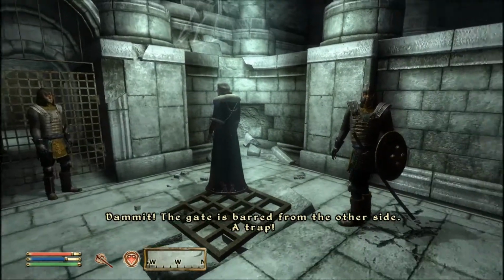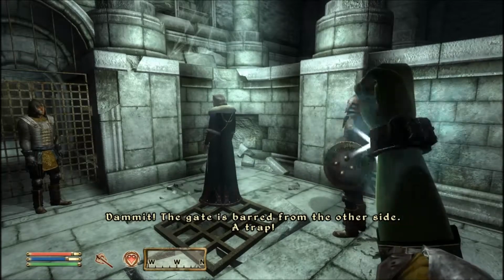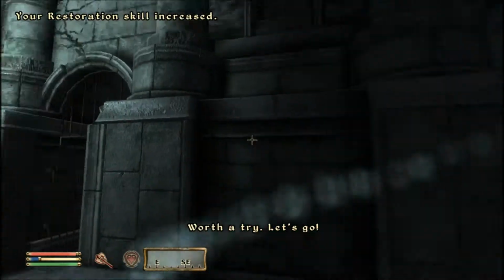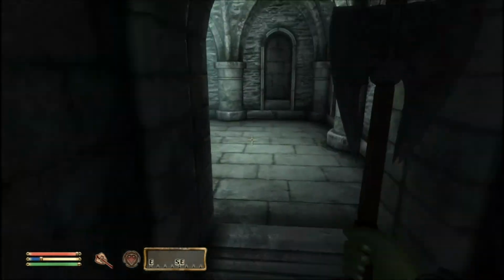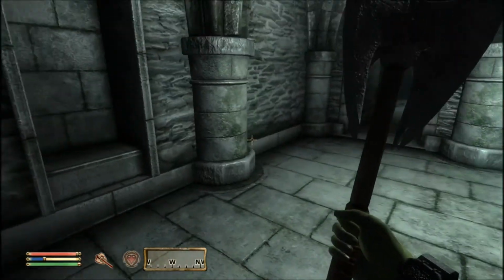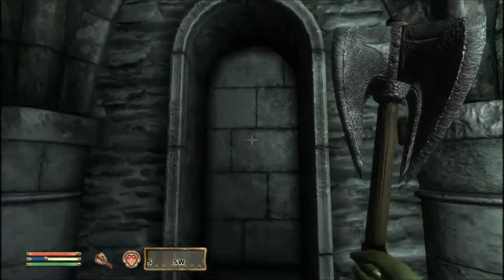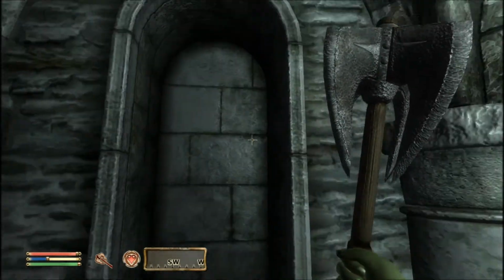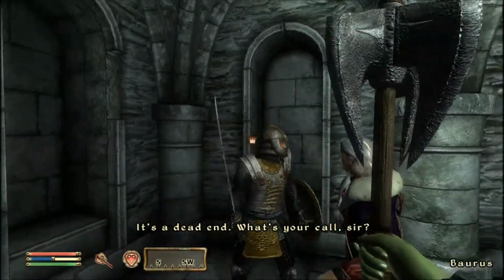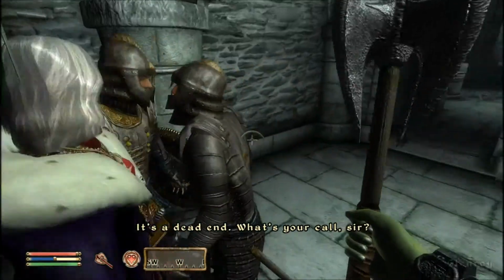Damn it! The gate is barred from the other side. A trap! What about that? Never mind. We can go this way. Let's go. Bugger. Dead end. There's something weird about that. I don't like it. Is it a false wall? It's a dead end. Spoiler!